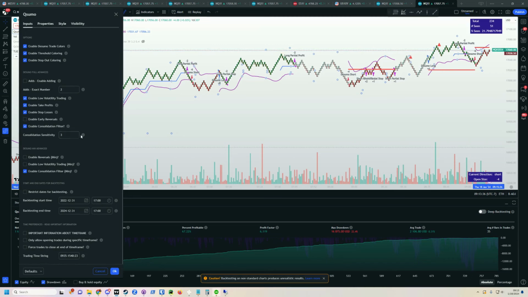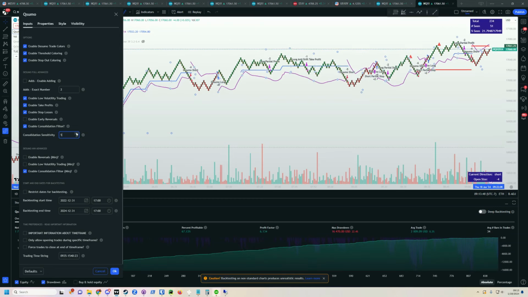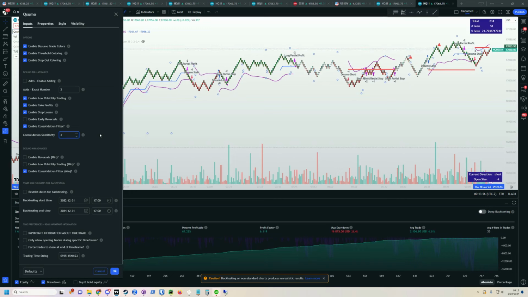And that's one of the big things that makes DeSumo DeSumo. And you can change the sensitivity as well. So with this, higher numbers are less sensitive. So make sure to roll over your tooltip over here. If we bring it up a little bit, you'll see some changes. Right there, have some changes. So again, that's up to you to figure out what is going to work best on the asset that you are trading.